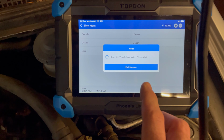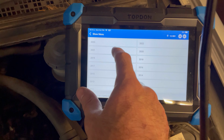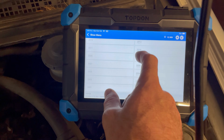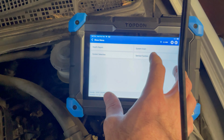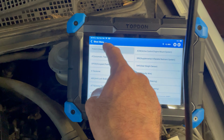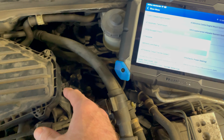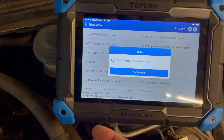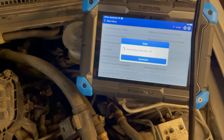So one more thing that I was questioning in that other video was whether I can actually trust the top down tool or not when I run the actuation test, meaning when I have the tool command the ECM, say, I want you to turn that purge solenoid on. In that other video, I could not get that purge solenoid to activate because it has a faulty ECM. But if you are questioning your tools, you don't understand how lucky I got here.